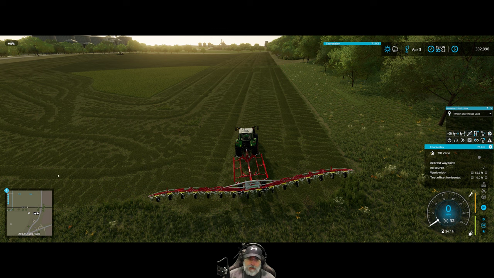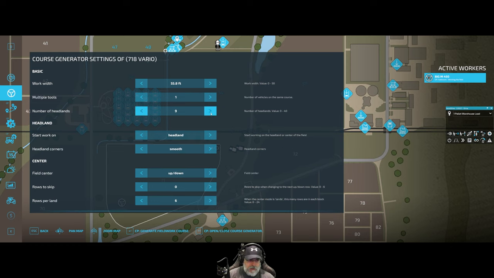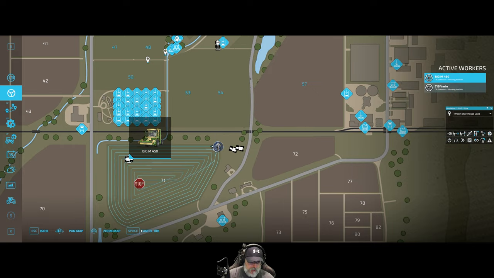And go here. And we're doing 10 headlands. Start work on headland smooth. Generate the course for you. If I feel like this works out really well for the future, does he need 10? 1, 2, 3, 4, 5, 6. Well, it didn't actually generate 10. Then I'll save these courses and just use them. Okay, start job.